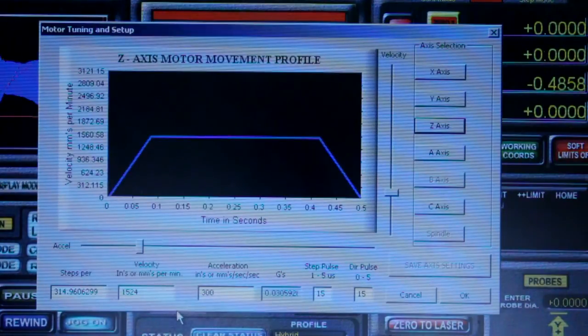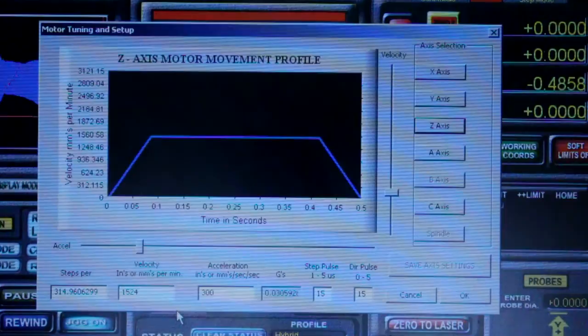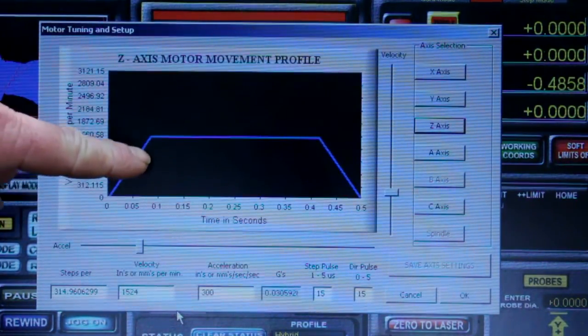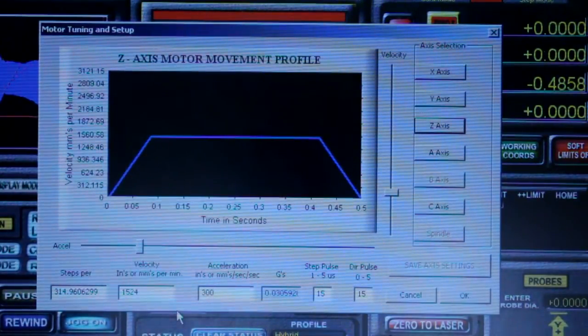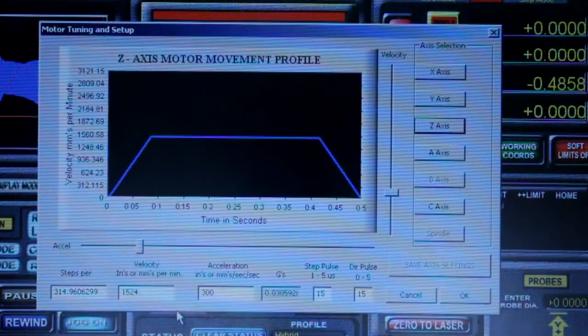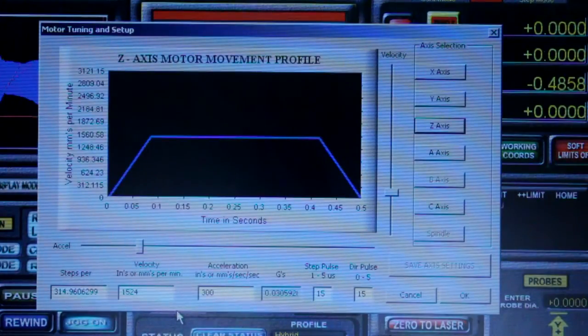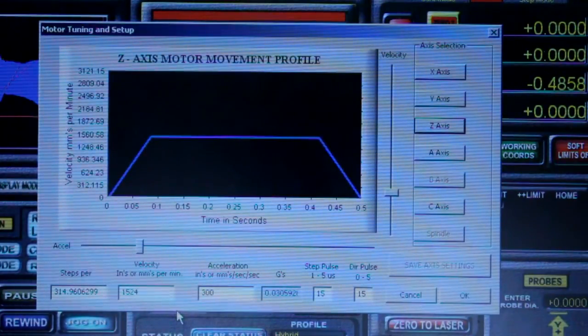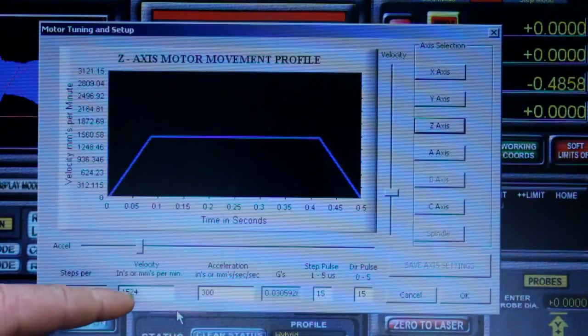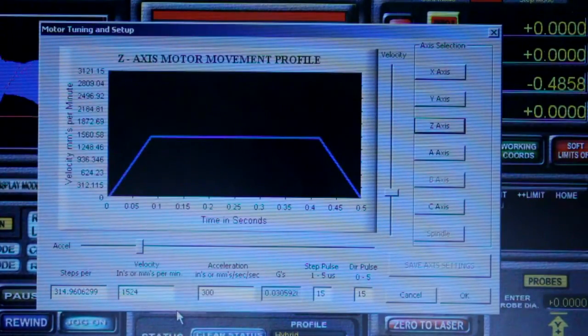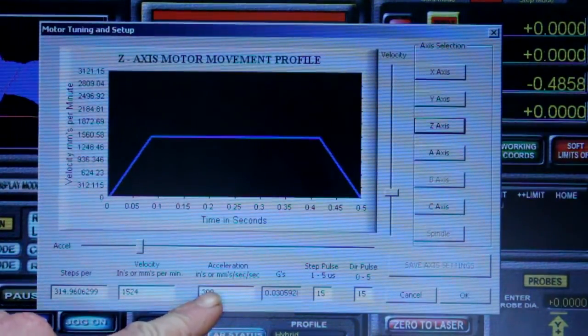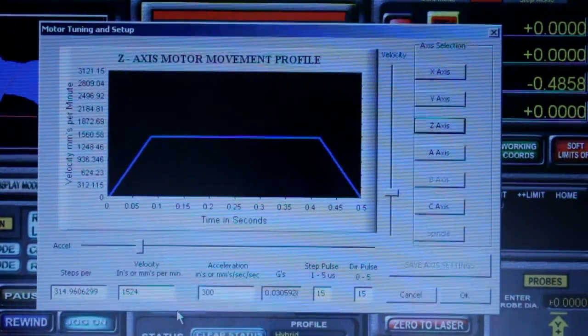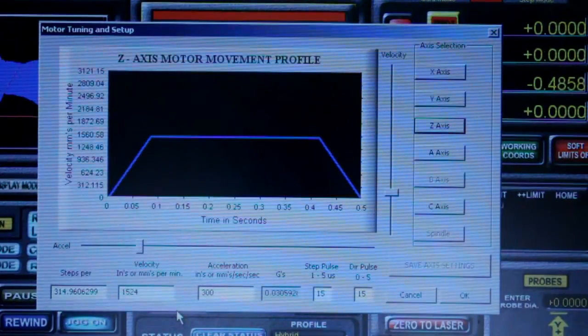Of these two settings, the one that's going to cause me the most grief is the acceleration. That is the speed at which the motor ramps up to maximum speed. If you've got that set too high, you are liable to lose steps. The velocity will determine the maximum speed at which the motor will reach. And if you set this too high as it approaches its top speed, you may lose steps when you're running a 3D profile. It's unlikely you'll get anywhere close to the top speed unless you've got it set really low. Usually with 3D you've got a lot of quick up and down movements, and this is the one that actually really does that. So just make sure you don't set that too high. I've got mine set at 300 millimeters per second, that's not inches, so that's about 12 inches a second acceleration.